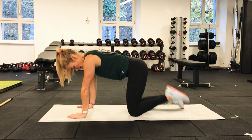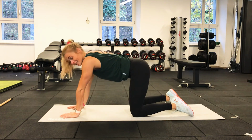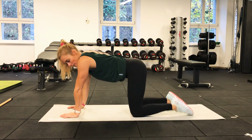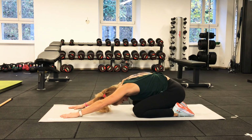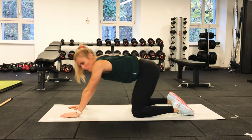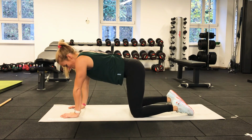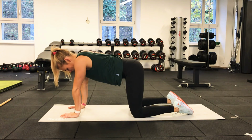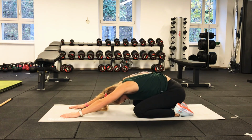And then last but not least, we're going to go into 10 cat stretch. So we're going to be knees under our hips, wrists underneath, just slightly in front of our shoulder, okay? And we're just going to push our hips back and feel that stretch. It's also probably known as child pose. I think they're both pretty similar. My book says cat. So. Off we go. Going for 10 reps. 3, 2, 1, and off we go.